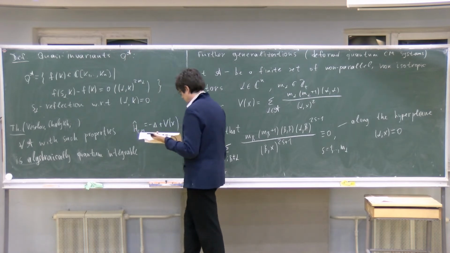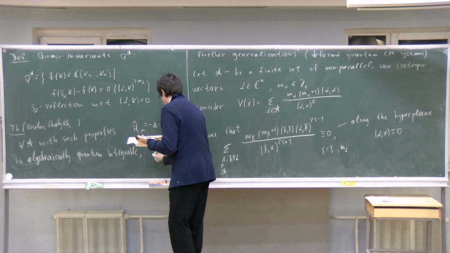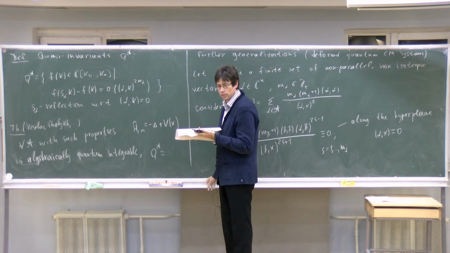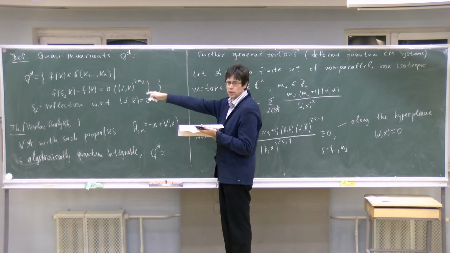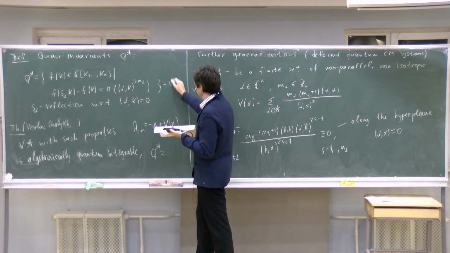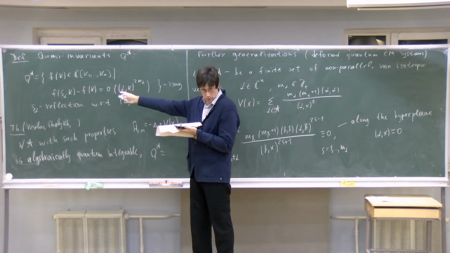The ring of quasi-invariants is a commutative ring. Okay, because we didn't give a definition. It is a subring of the ring of polynomials with such properties. It is of course a ring. Moreover, this is a commutative ring, a subring of the ring of polynomials.